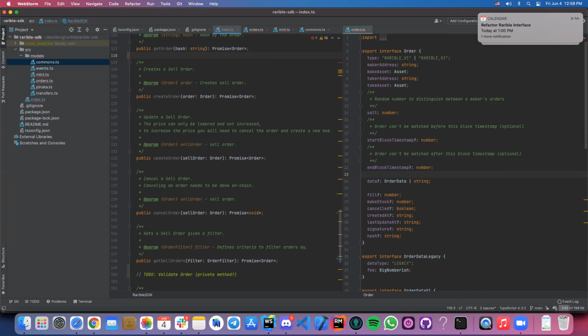Okay, yeah, we could create a flow. We can add documentation, maybe in the README, with a very simple flow, from minting the NFT to creating an order, showing an easy flow that the developer is going to have to follow in order to accomplish these types of transactions. That's something that we'll definitely work on.